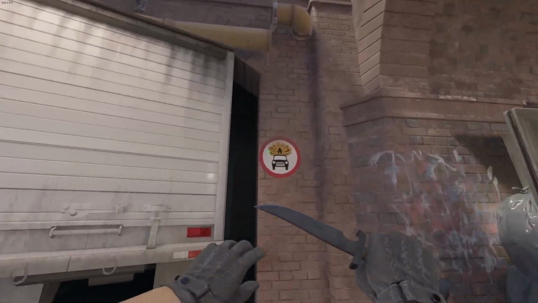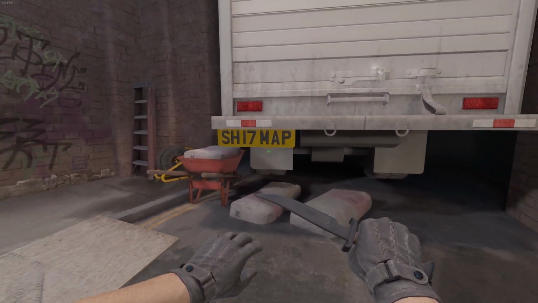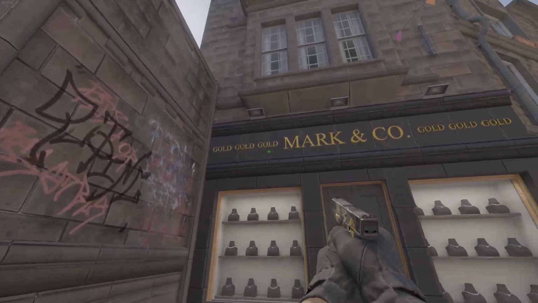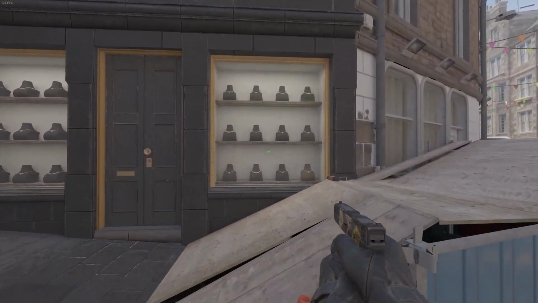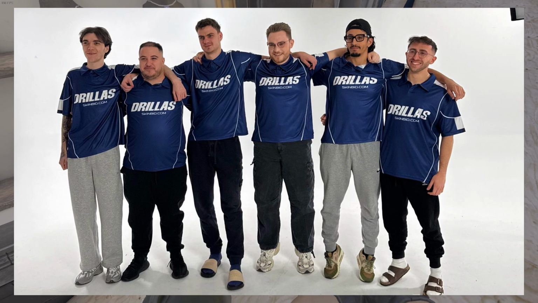Eden. There is a car with license plates on the map, which is most likely addressed to map haters. There is also a reference to ohnepixel in the form of a jewelry store, Mark & Company. And there are legendary inscriptions on the signs. You can also find a drill, which probably hints at Mark's team.